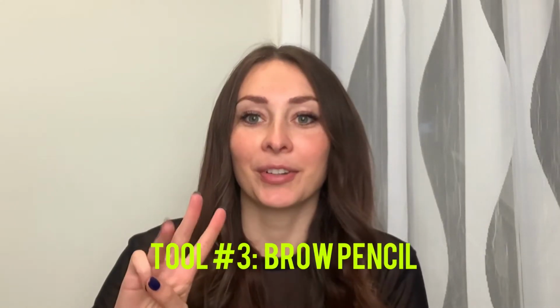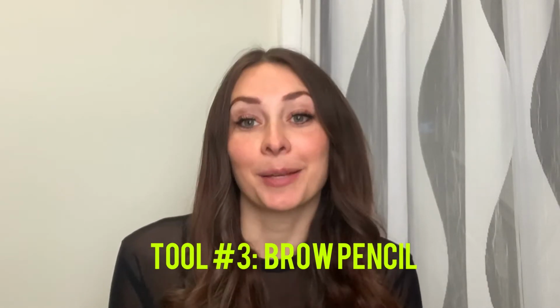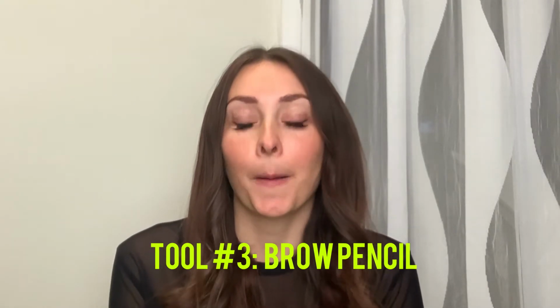Number 3 is BrowTab's Easy Glide Brow Pencil. This is a black wax pencil, but trust me, not all wax pencils are made the same. This one is amazing. If you don't know about the BrowTab Easy Glide pencil, I have a YouTube video all about it, all about the qualities of it, why it's so great, and how to sharpen it best to get it super pointy, either in a line or in a point, so that you can create the crispest mapping strokes.